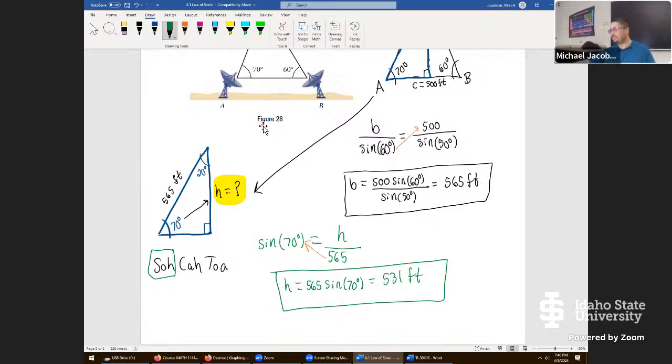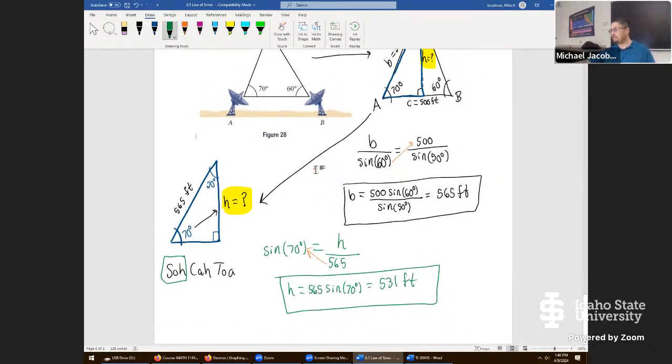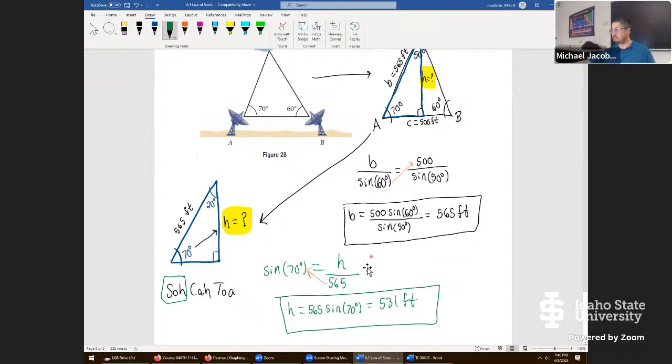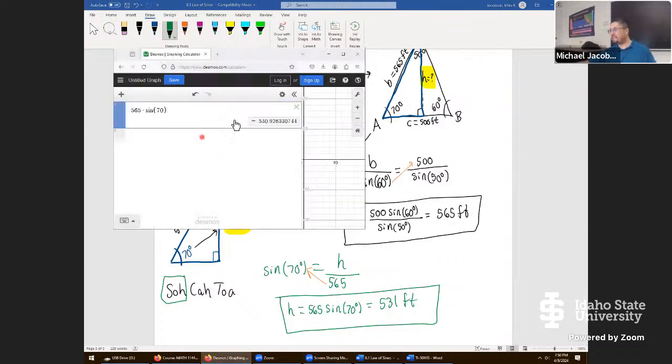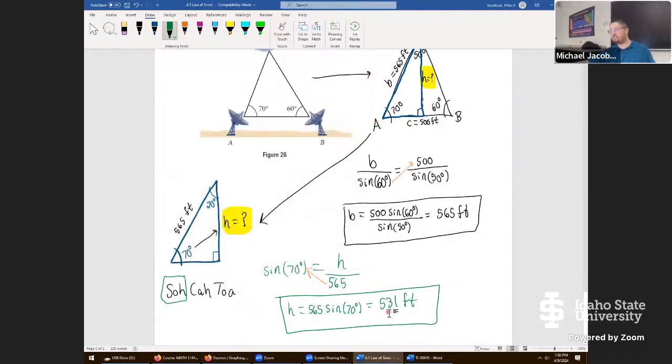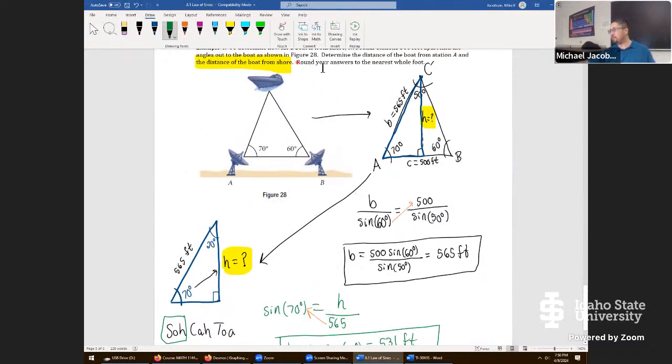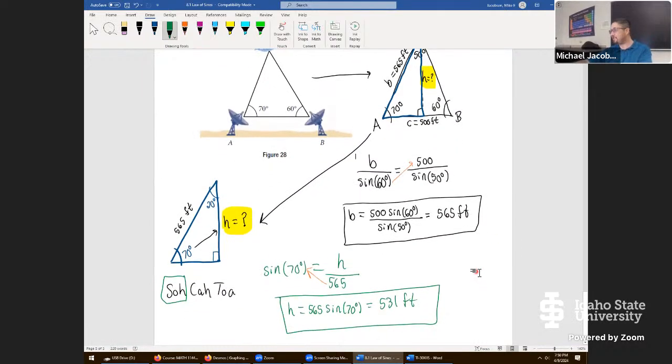Oh, gotcha. Awesome. You said 530, what was it again? 531. Gotcha. I took mine and got 0.92. We're pretty close. I only rounded to 531 feet because, well, they asked us to, but I'm not too picky on those kinds of instructions if you gave me something more precise.